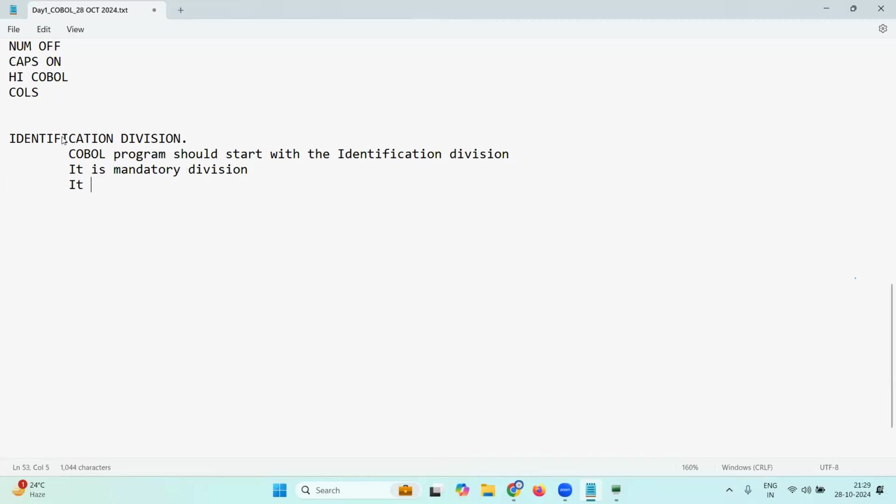It is used to define the information, for documentation purposes.